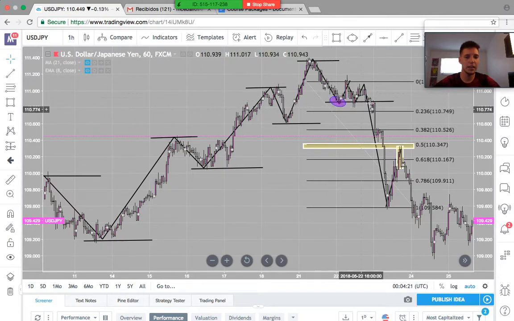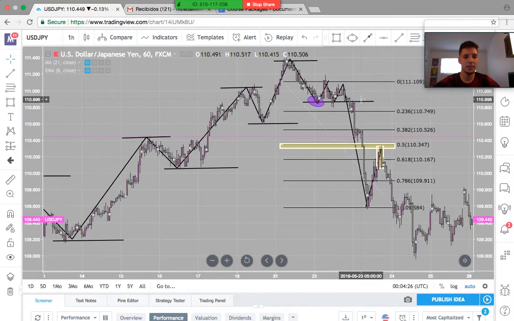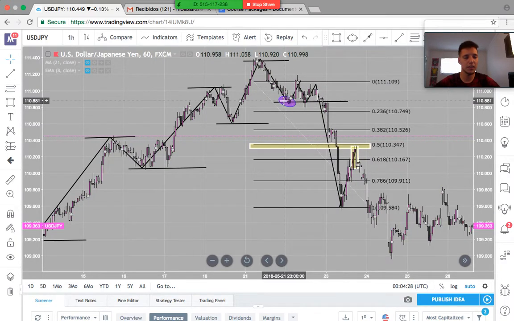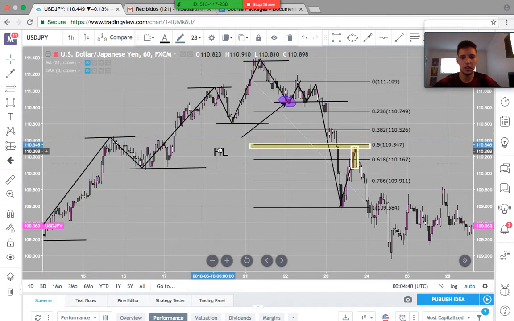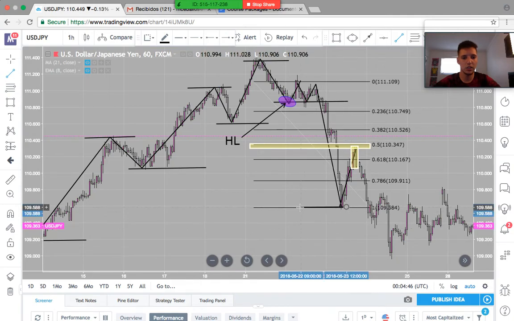We can see right here in this area we had created a higher low, and then we also created a support area which the market could not break. Okay, until it had an impulse, it broke our previous structure, which was right here, and this previous structure right there was called a higher low. Okay, so this right here was a higher low. We can clearly see that it broke our higher low, and when it broke our higher low, it created new structure. Okay, so right here, this is new structure. The new structure it had created was a lower low.